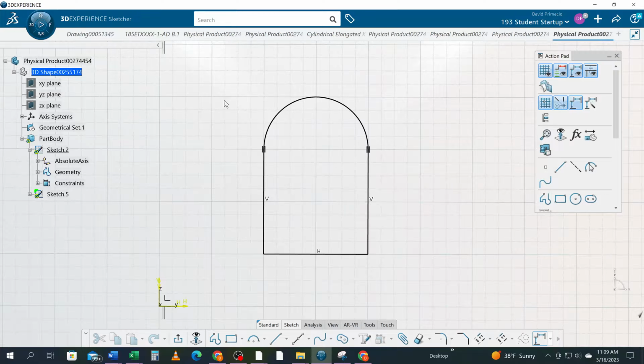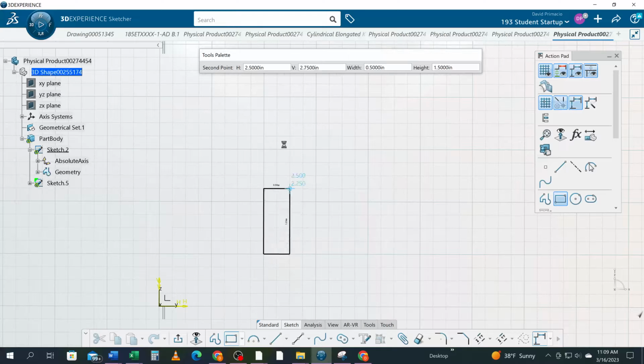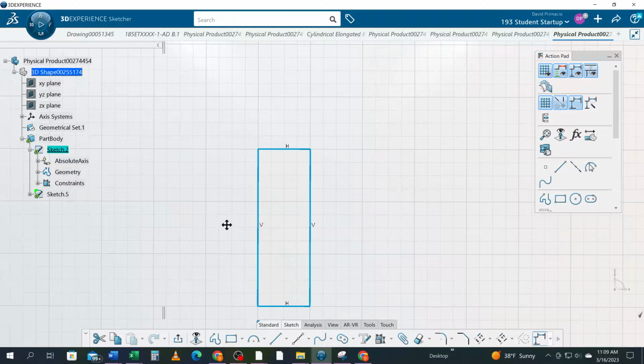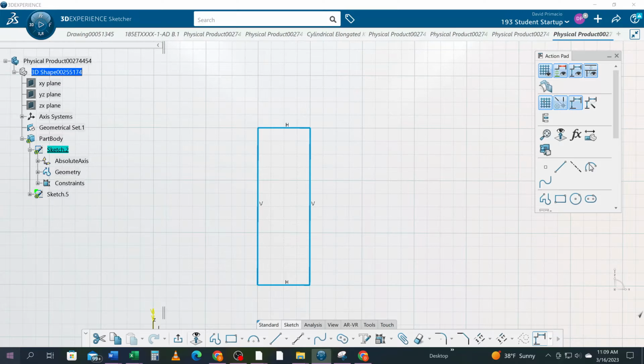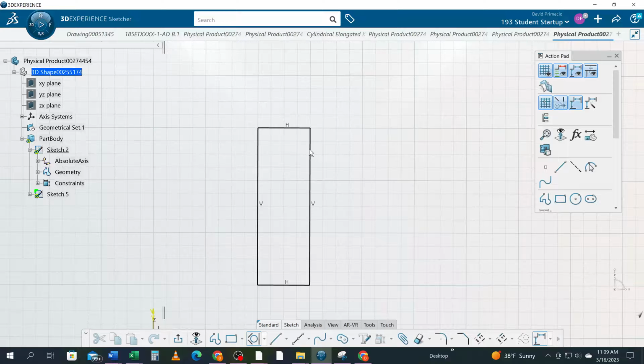Okay, that's part arc. If I highlight this and I create a rectangle like so, that differs. Under tritangent circle, I could do something like this.